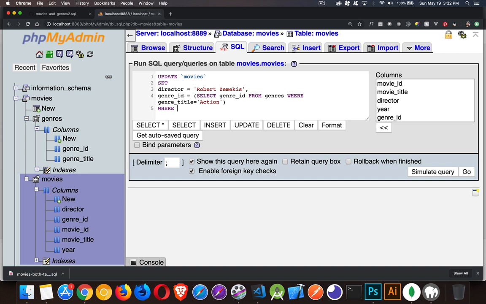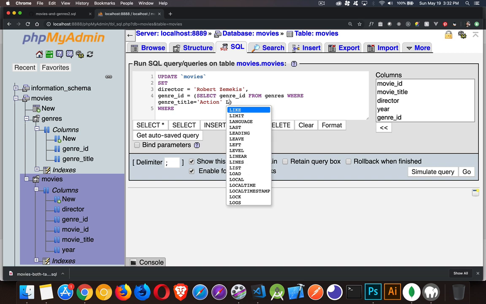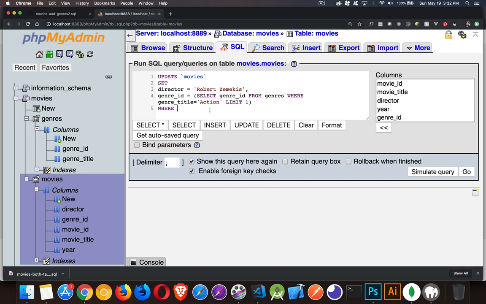There we go. Now, the where clause, once again, commas between the different values here. We've got a subquery for this one, and then we are going to, oh yeah, we should, just to be safe, always have a limit in there, to make sure you only get one value going back to here. And then for our where clause, if we have multiple things, we use and between them, and we're going to say where movie title equals contact and year equals, don't need quotation marks because it's a number, 1997.